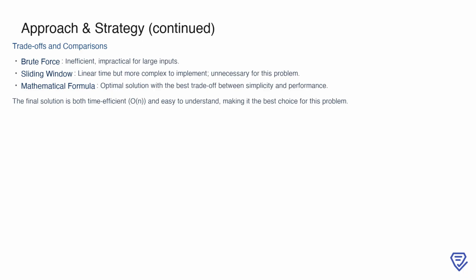The mathematical formula approach stands out as the optimal solution. It combines simplicity, clarity, and efficiency, with a time complexity of O(n) and a space complexity of O(1). By reducing the problem to summing contributions from sequences of consecutive ones, it avoids the overhead seen in other approaches. This makes it the best choice for solving problem number 1513, as it provides an elegant and computationally efficient solution.